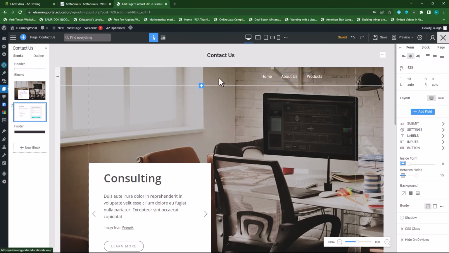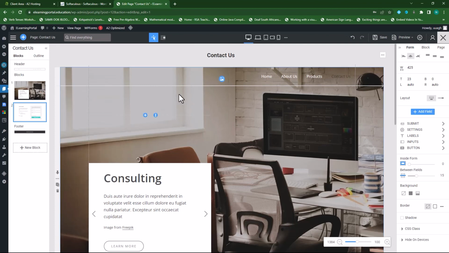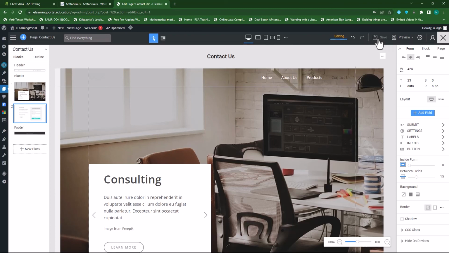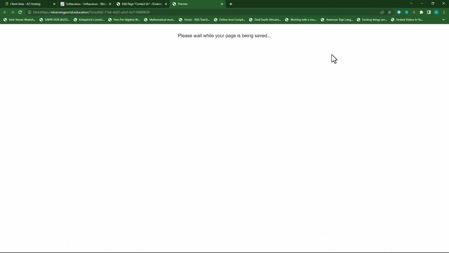so here's my menu item. Click on the ellipses again, and now you click on sticky on scroll. If you do that now and click on save, okay, so that's saved. Let's preview it now.